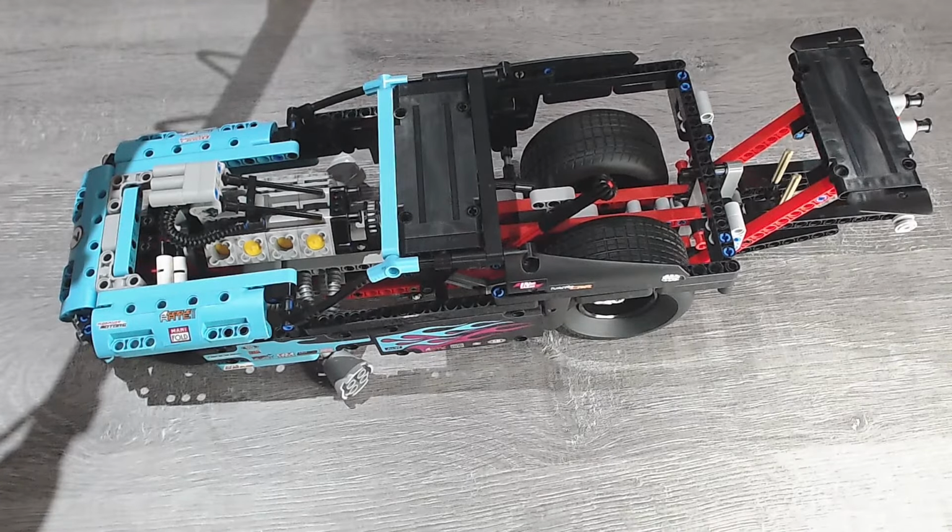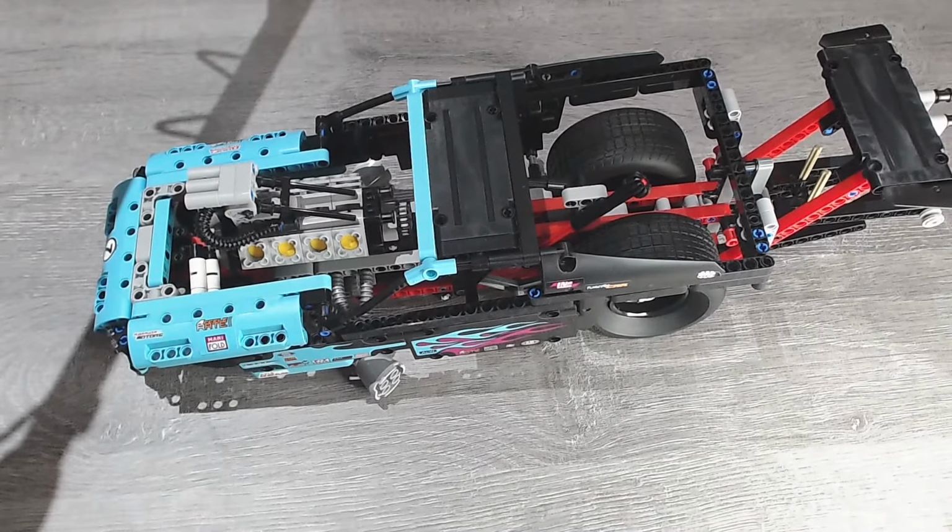I think it's fantastic. Even the little sticker placements, they're just so unique. It's such a cool set to own. You won't regret buying this, trust me.